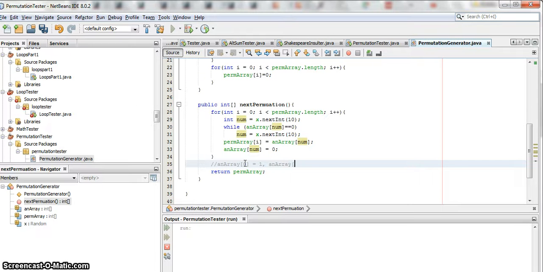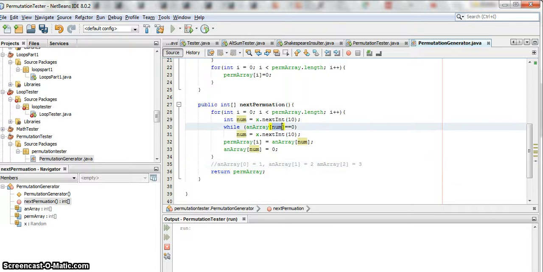An array with an index number of 1 would have a 2, and so on, right? Because I put the numbers 1 to 10 in that original array. So here I generate the number 2. Now that is going to be my index number.